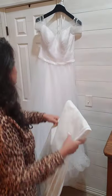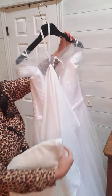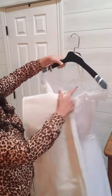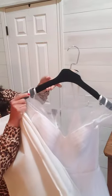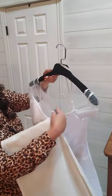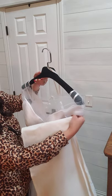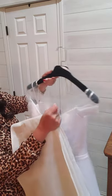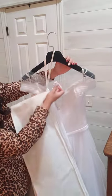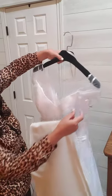The first thing you're going to do is put your dress on the ribbon loop hanger. That's going to be important because it takes the weight off of the bottom of the bag and distributes it a lot easier. This dress has a delicate illusion, so I'm using a quality hanger, which you can also purchase from our website. The illusion is the most delicate part of this dress — it's very vulnerable and we don't want to stretch it out. Wrap those ribbons around twice so they carry the weight. Just make sure it feels nice and loose and comfortable on the hanger so it won't stretch out your fabrics.